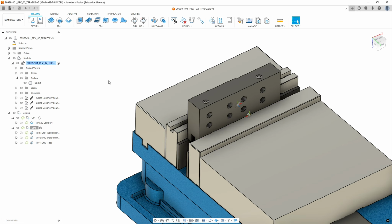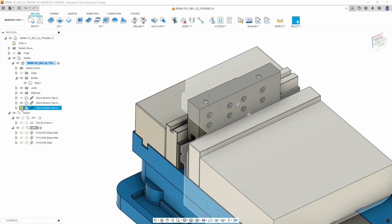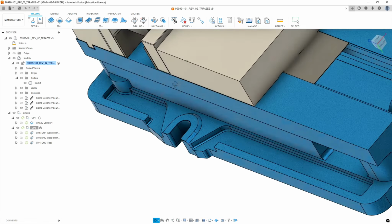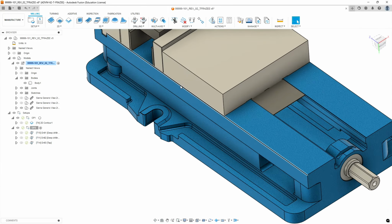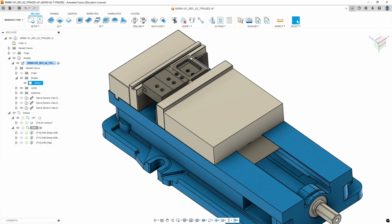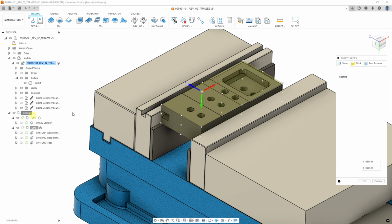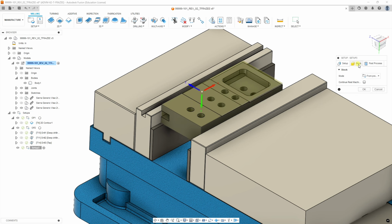All right, so now let's move on to operation 3. We're going to make the operation 3 vise visible. We're going to hide the one from op 2. We're going to look at it in the view we're machining the part. Okay, we're in our last orientation here. So we're going to go to setups. We're going to right click on setups and hit new setups. Our stock from previous is fine.